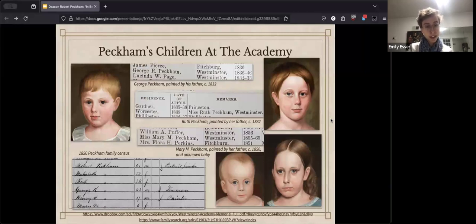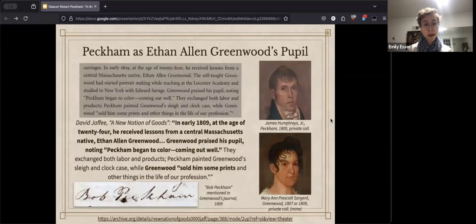And there is his 1850 census. We see him as portrait painter. We see George as tin man. We see Henry, who's Samuel Henry, went by Henry, as a painter. Mary M., his little daughter, and then his second wife, Mahalath, who he married after his first wife, Ruth, tragically passed away. We'll also be discussing that because I've located an obituary for Ruth that almost certainly was written by Peckham, and it's really quite beautifully written. He was a remarkably good writer.